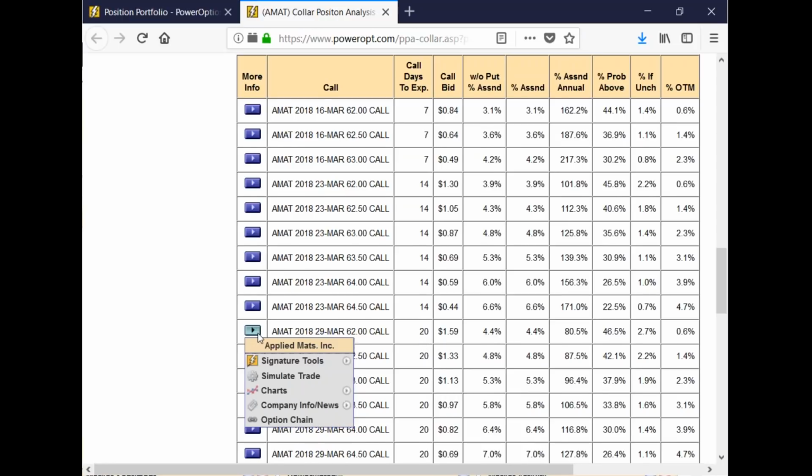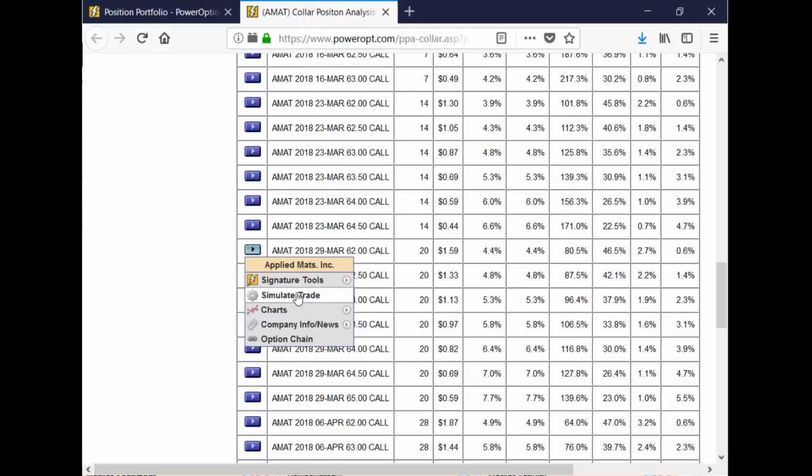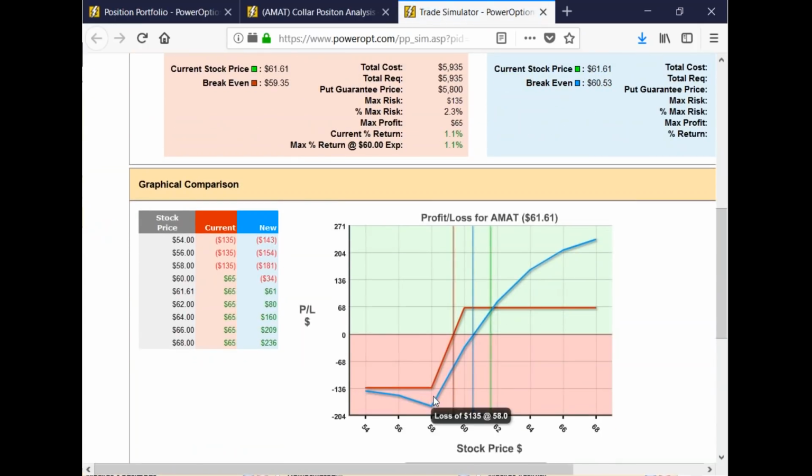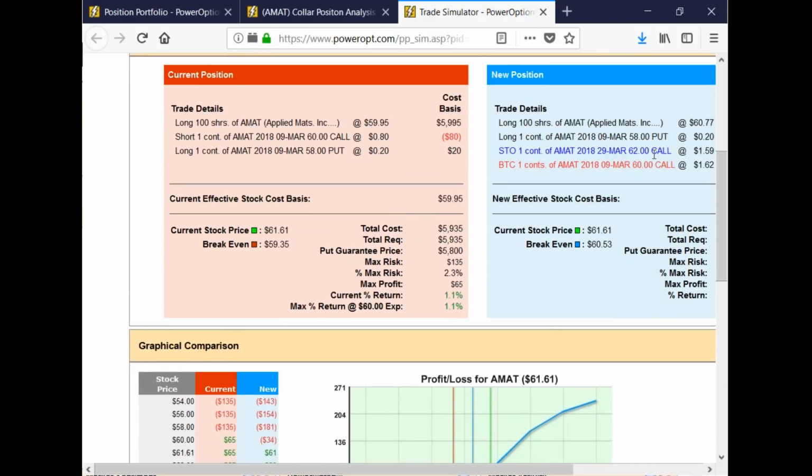But now I got to take a look. Okay, I can simulate this trade here and see the side-by-side picture. But as I mentioned, this is just sort of including the call. It's taking into account the put that's expiring today, but if this put was further out, it would show a different graph here. But this is a side-by-side comparison with that simulate trade when you see rollout opportunity.